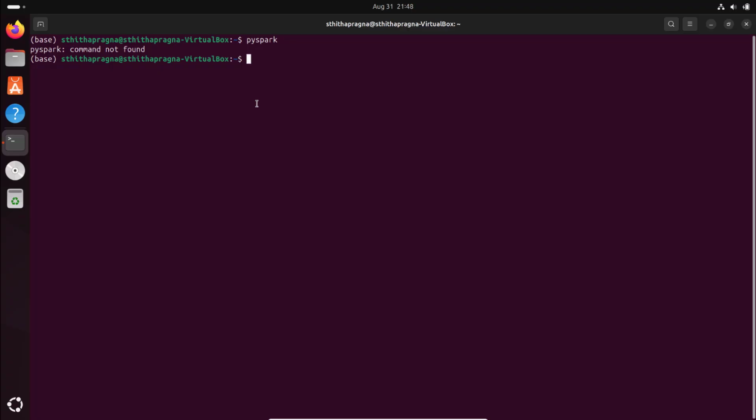Okay, PySpark. What happened? We set it up here, right? This is weird. Oh, never mind. The reason we are seeing this is because we need to run that notebook.